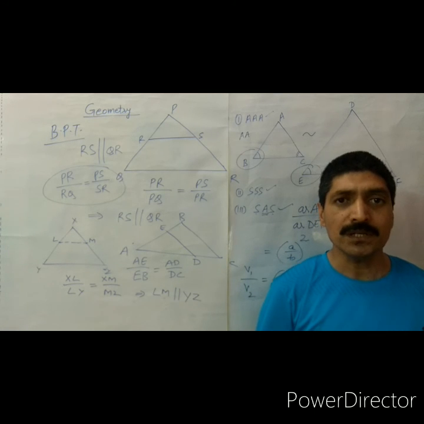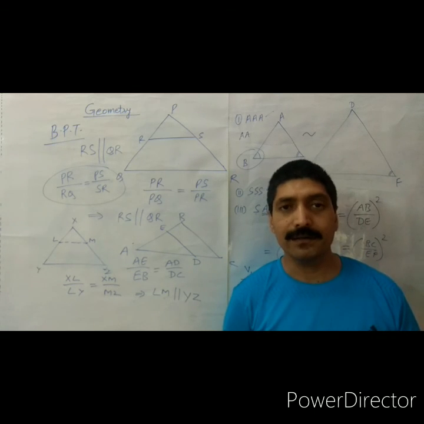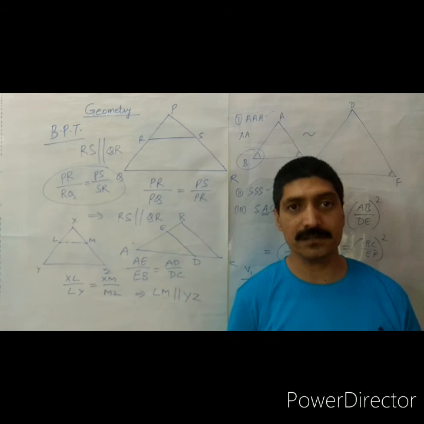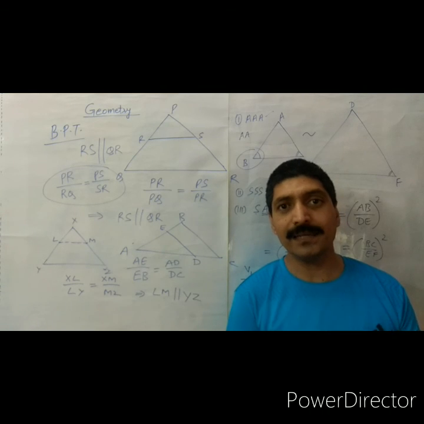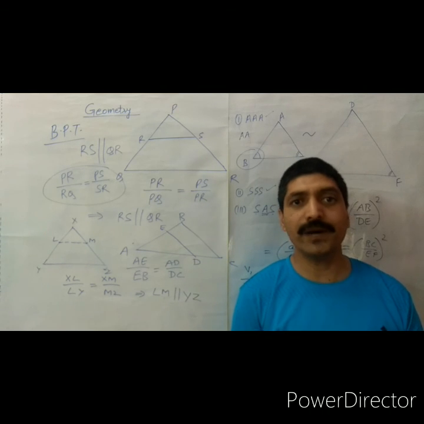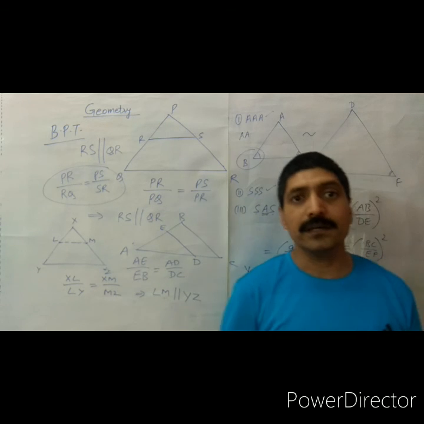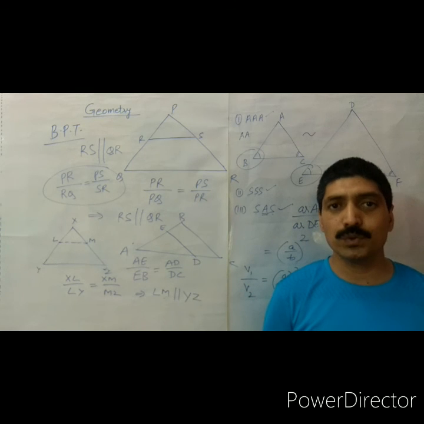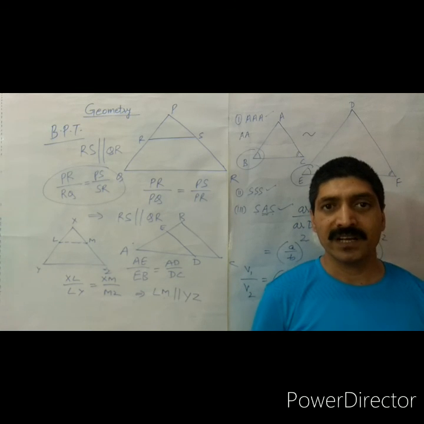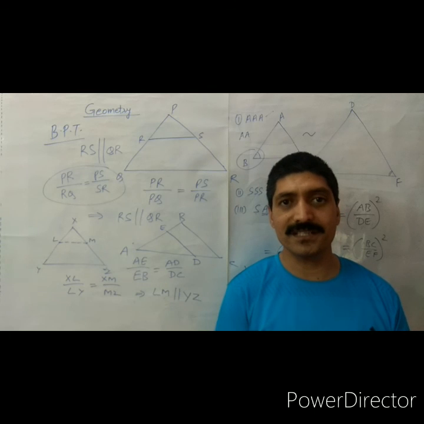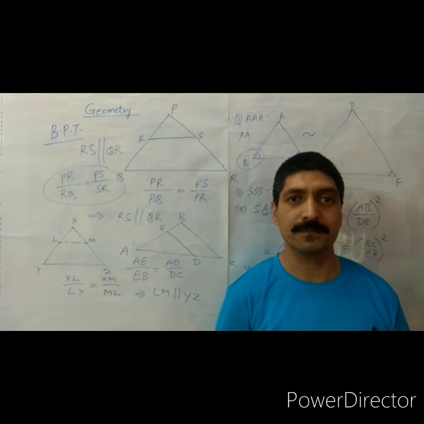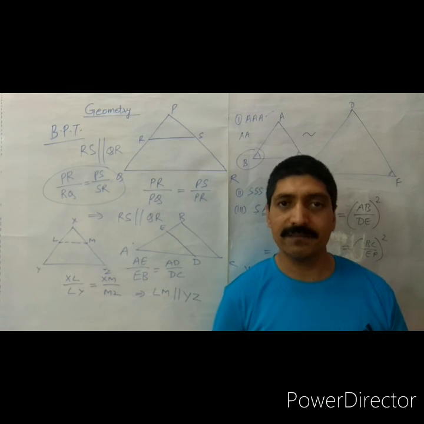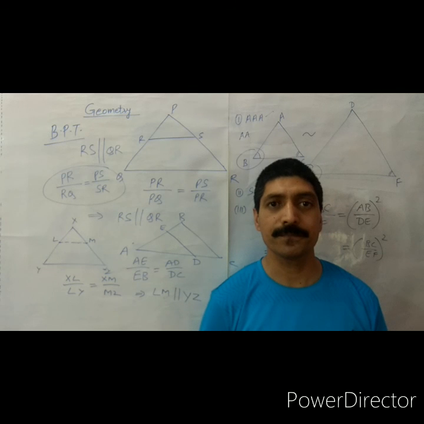So at the end, let's recapitulate. We have discussed polygons. Poly means many, gon means side. To find the sum of the interior angles of a polygon, the formula is n minus 2 into 180. A regular polygon means all sides are equal and all angles are of the same measure. The exterior angle sum of any polygon is always 360 degrees.